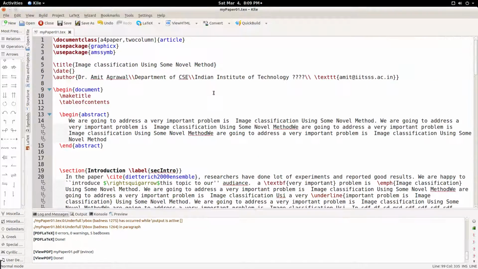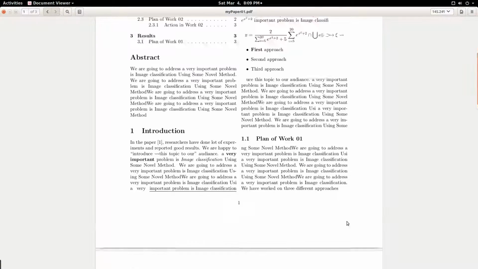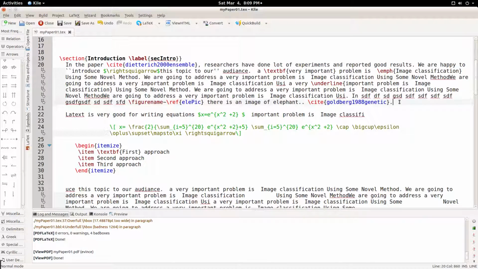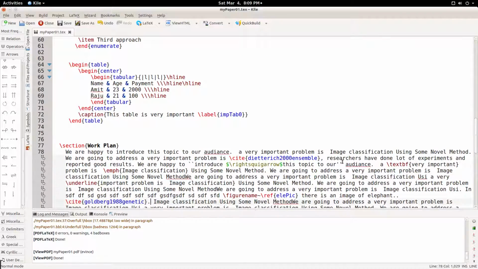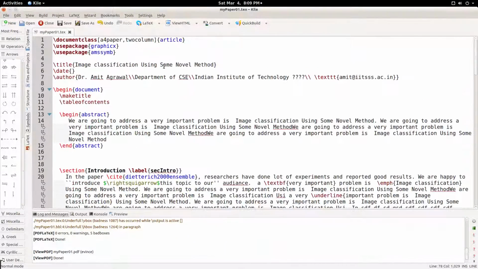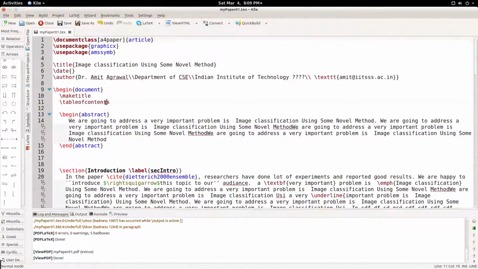I can cite in this, and I can write \cite and put the handler here. You see that this is also coming into this line as 2. Similarly, it is not required to be cited only once. You can cite as many times as you wish. Here also they will be coming as 1 and 2. Let me remove this two column thing because it is having some clutter, and also let me remove this table of contents line.